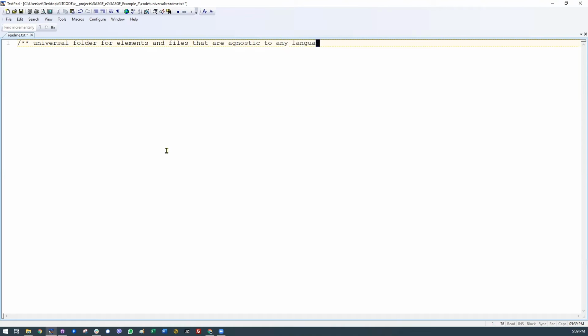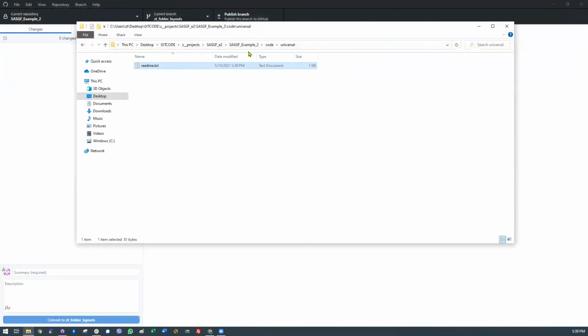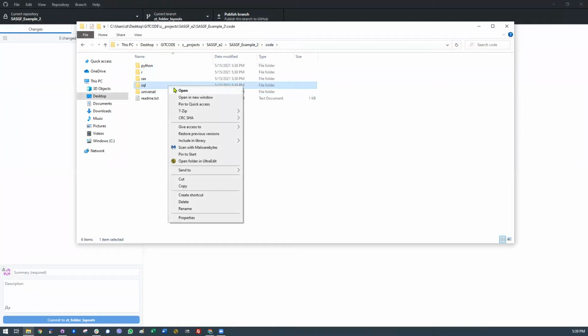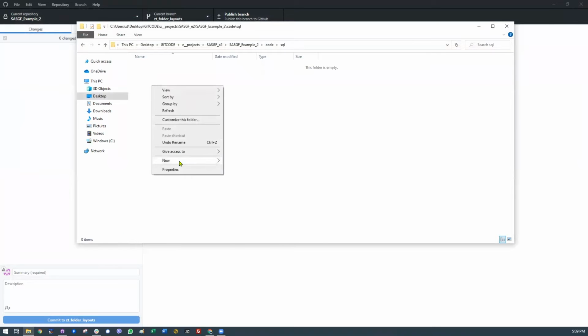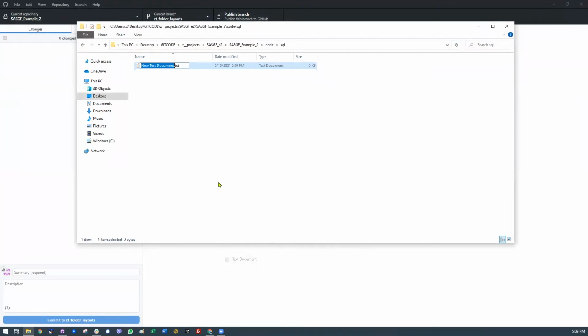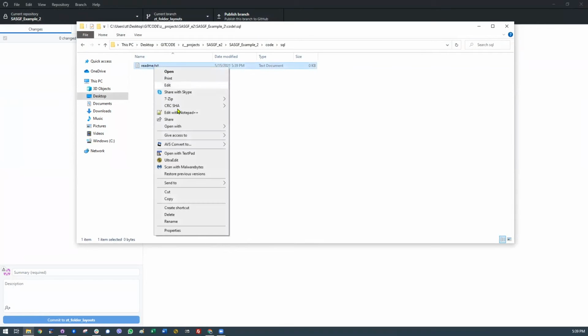to any language. And so what this is going to be is a place or a folder where we can hold things like lists of states or lists of codes for client statuses or anything of that nature. That's where it's going to go. Obviously, our SQL code is going to have SQL code. And again, the purpose of this README is to trigger a change in my GitHub repository. So I have something to lock it down with.